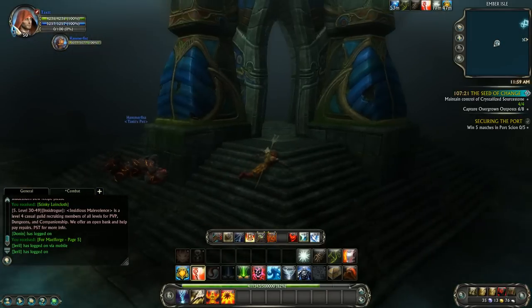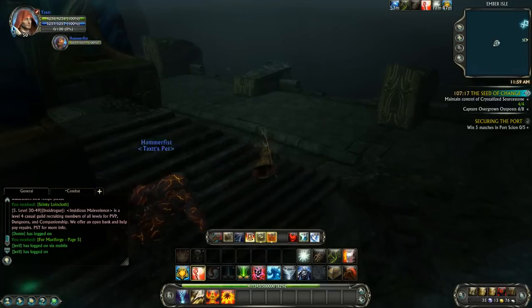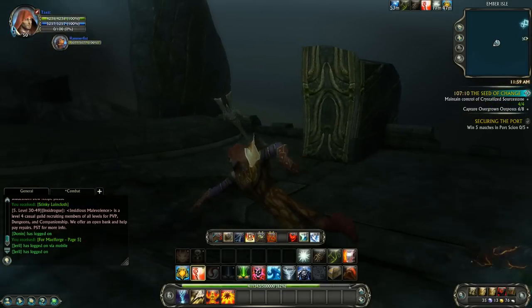I want to check around this little spire here, because sometimes there's an artifact laying on the steps. It's kind of a weird spot for an artifact, but sometimes there is.